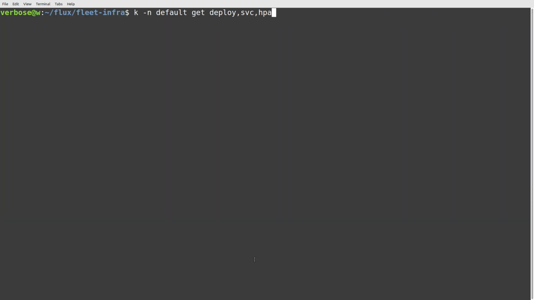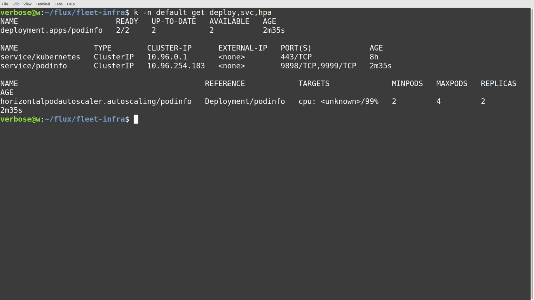And let's just run this command to see what has actually been created in terms of the application. So I'm running a kubectl in the namespace default and get deployments, services, and horizontal pod autoscalers. And there we go. You can see everything. They're not all pod info. For example, this is just built into Kubernetes, obviously. But the three that we want are that one, and that one. And you can see the services exposed on a couple of ports.